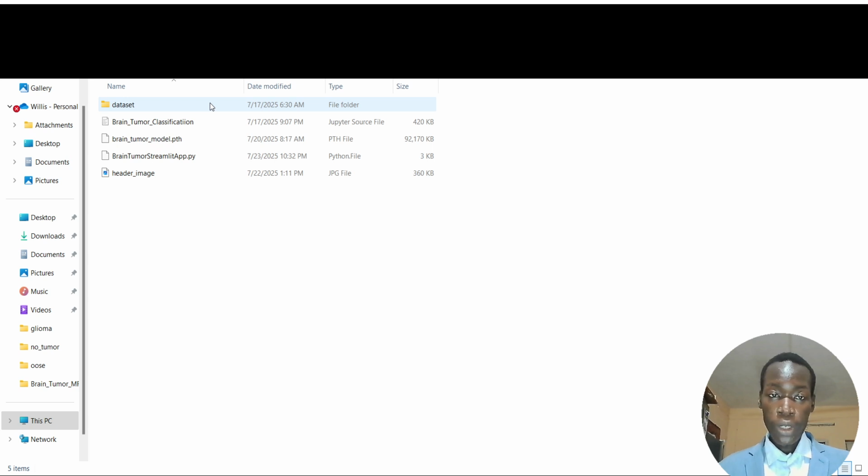The different categories of the images are brain tumor types, that is meningioma, glioma, pituitary, and we also have the brain MRI images that are not tumor. I want to show you the data set that we have here. From the data set, we will begin the project by uploading the data set into our working station, Jupyter Notebook. I'll use Visual Studio Code.